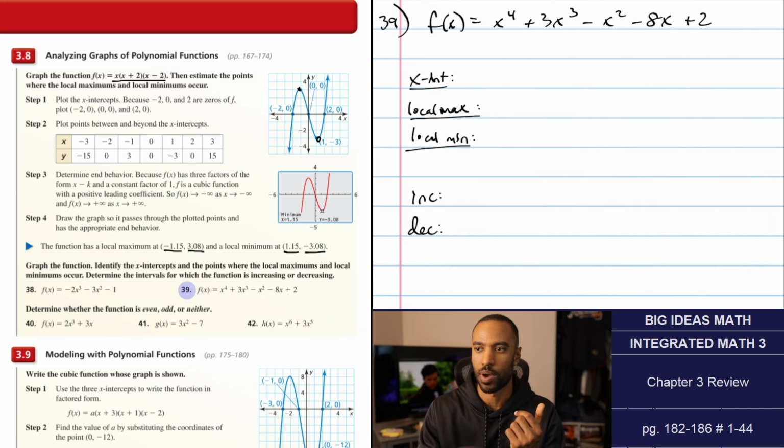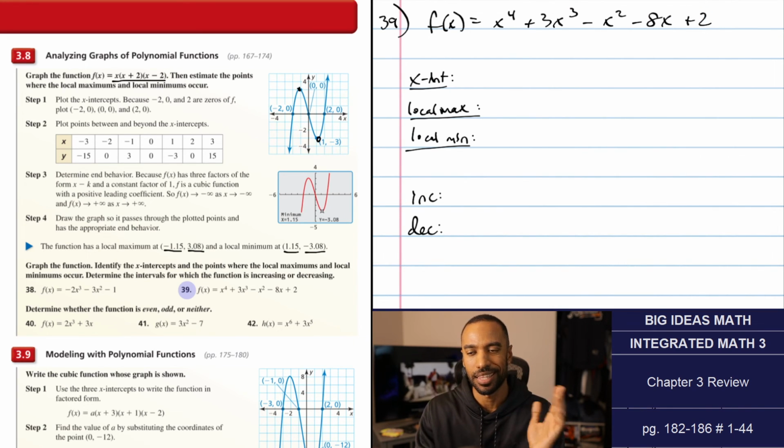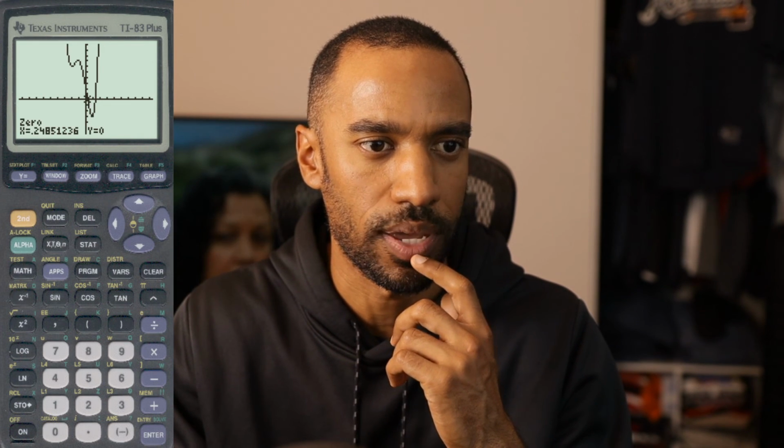So the x-intercepts, and the y-intercept is 2, by the way, on our graph. You can see here, it shows a y-intercept of 2. So we're going to plot that point, and then just to the right of 0 on x, there's an x-intercept. So let's find out what those are. We'll go left and right of 0, left of 1, and find that in between. It's this number, 0.25, so about a quarter. So x is 0.25, y is 0, and also, let's find the other one.